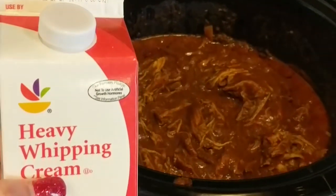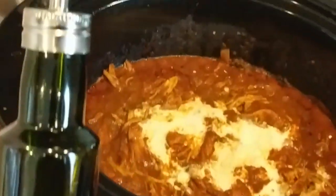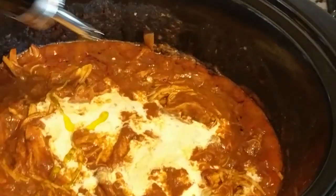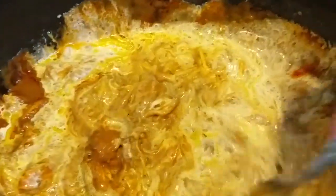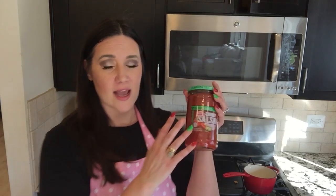Or for me, what I like to do is 1 hour left, I will add into it a cup of heavy cream. Depending on what you happen to have at home, if you're doing a Hispanic or a Mexican flavored type chicken, you could still add the heavy cream in with your sauce. I like it because it adds extra fats into it, but if you're keto dairy-free, just be mindful of that.